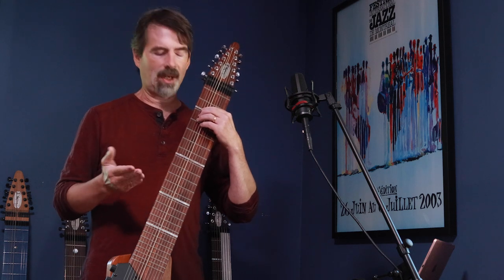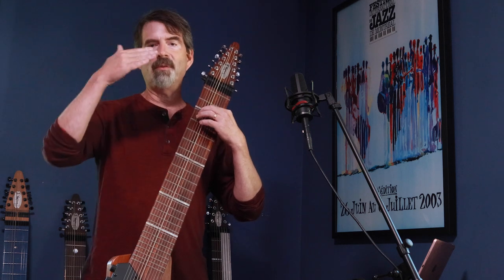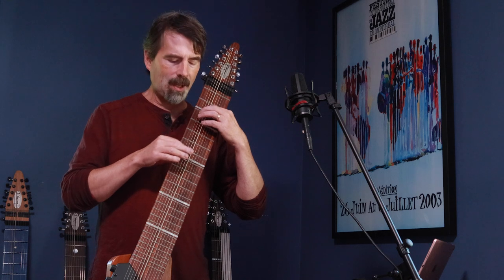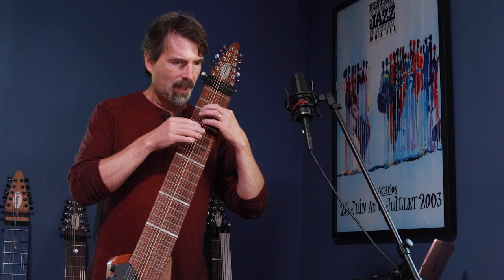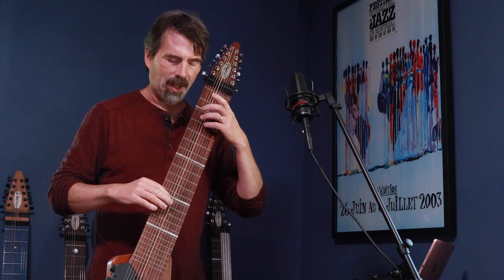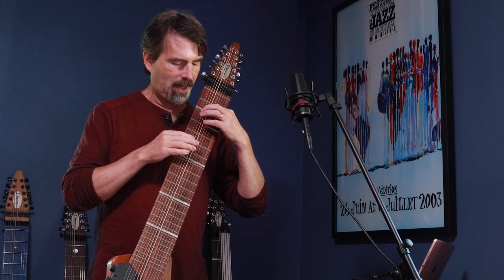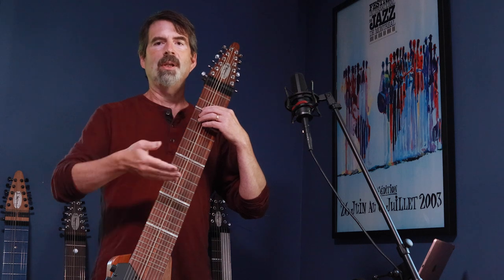You can actually get a harmonic at every single fret on the instrument. If I go four frets away, I get the major third above that double octave. If I go three frets away, that gives me the fifth above that third. And if I go just two frets away, I get the second or the ninth above that third and fifth. I can even do that ten frets away — that comes out a little better. So I've got twelve, ten, seven, five, four, three, and then two. Those are all the different distances I need to be away from the tapping note in order to get the harmonic note.